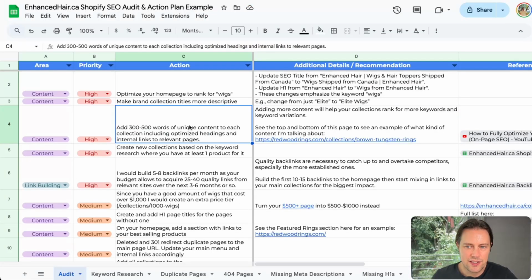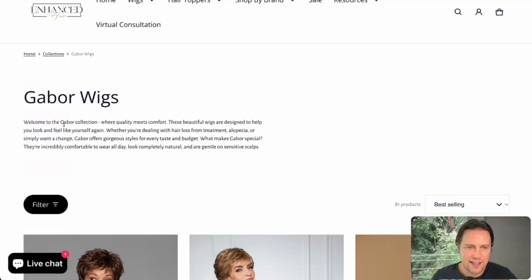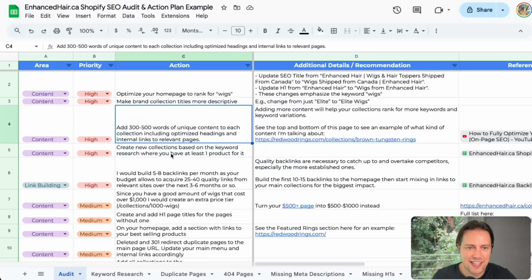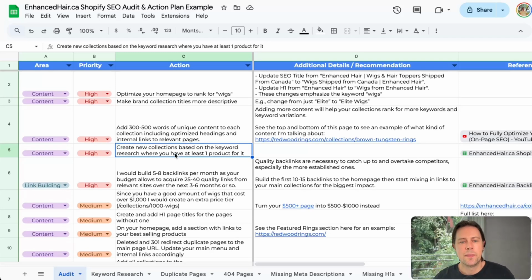And yeah, there's still a little bit of a gap here in what I'm seeing, but at least they're moving in the right direction. And it's always great to see when people actually start implementing these high impact fixes. Of course, the biggest win for any Shopify store in general will just be ranking more collection pages for more high buyer intent keywords around the products that they sell.